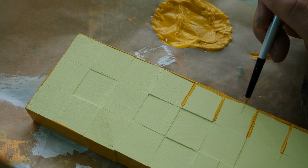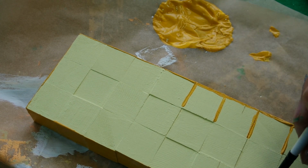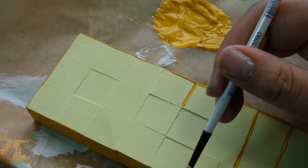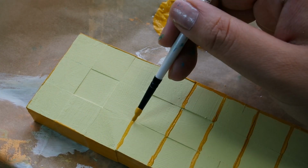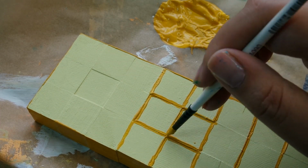Now you could use actually a Posca paint pen with this bit if you want. You could use a ruler too and get really straight lines. So it's totally up to you how you want to do it, but I just thought I would mix up the paint myself and that I would do it this way. So just doing all my horizontal lines and then we'll do the vertical lines as well.